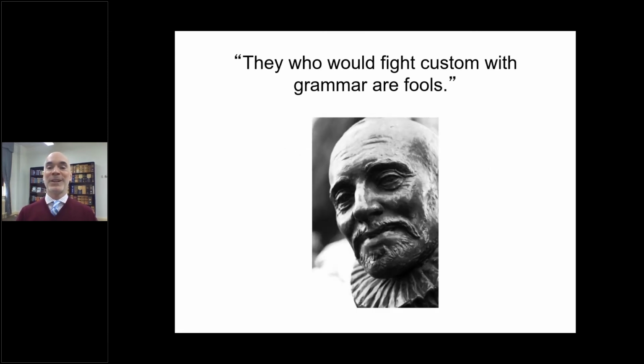And this is finally my little, my favorite thing. My favorite philosopher is Montaigne. This is the French philosopher Montaigne. He lived at the same time as Shakespeare, and he invented the form of the essay, the literary essay. And the essay means writing a personal response, a personal opinion, a personal idea. And he has this wonderful sentence in the essays: they who would fight custom with grammar are fools. And keep in mind that idea of custom and manners. And habits. That is what usage is.